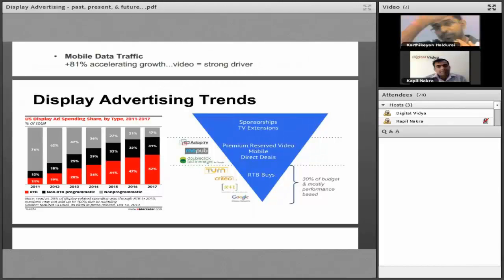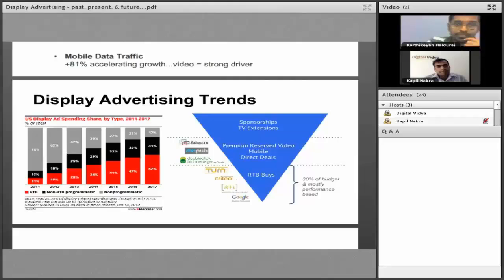And then you also have the premium display ad buying, which is TV sponsorships and TV ads or your commercials being extended to display advertising and on the internet. That's a premium inventory we're talking about, and the cream of the advertisers or publisher inventory being available for display. And the size is increasing.